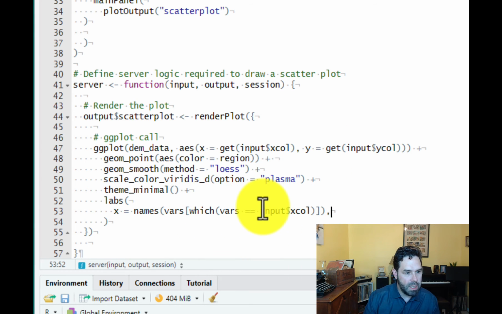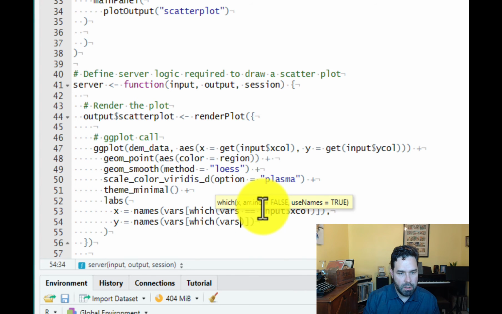All right, we're going to do the same thing with the y-axis. So names, vars, which, vars equals input, but this time we want the y column. All right. And then let's also add captions.